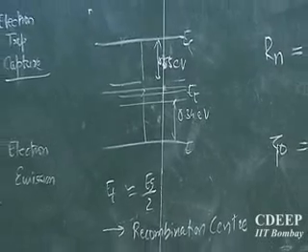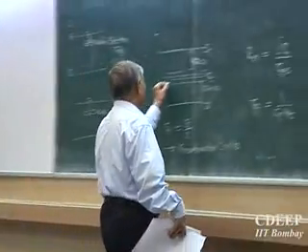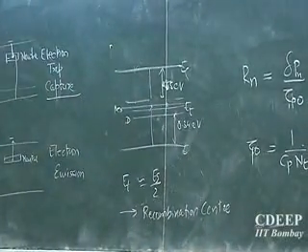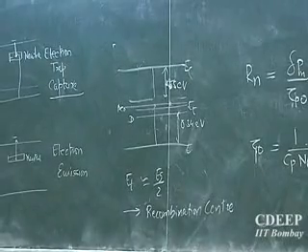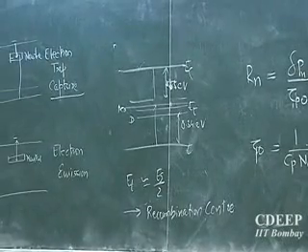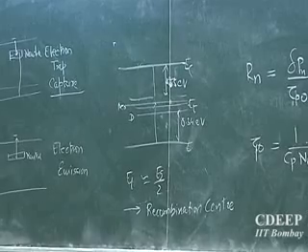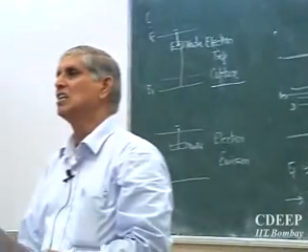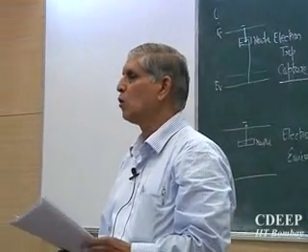Now there is something fun we'll see. This is called an amphoteric impurity. The acceptor is above and the donor is below. This level is a donor level and this level is an acceptor level. Normally the acceptor level is lower than the donor level, but here the donor level is lower than the acceptor level, so these materials are called amphoteric. Gold is the one normally used in technology to create lower lifetimes.